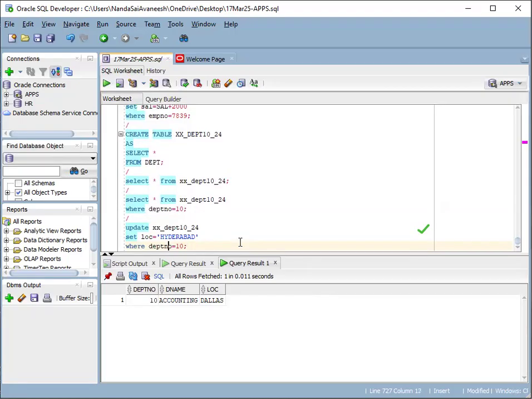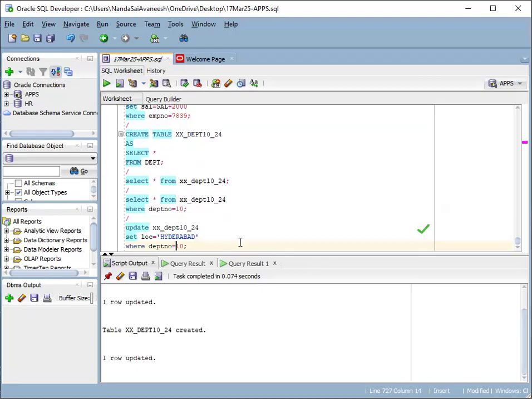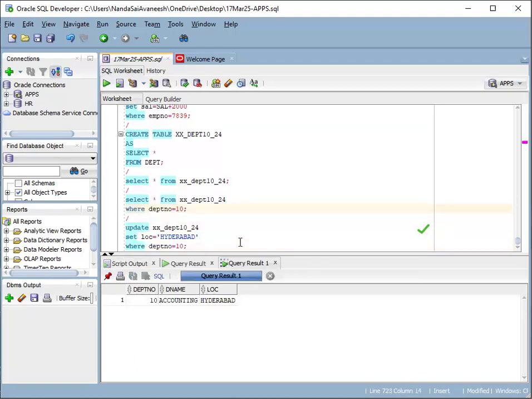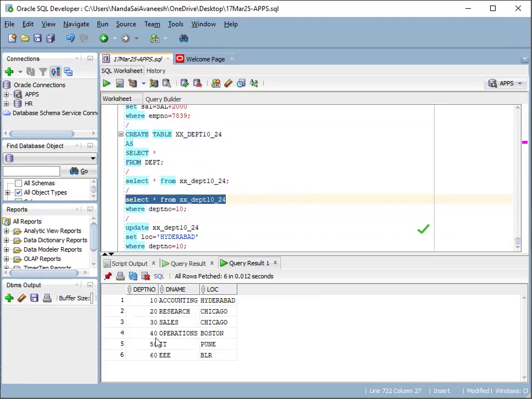Either way you can mention, but I am taking department number equal to 10. Now the table is updated. Now check this. This is Hyderabad. Here we have accounting, research, sales, operations, IT and so on, and the locations are these many.